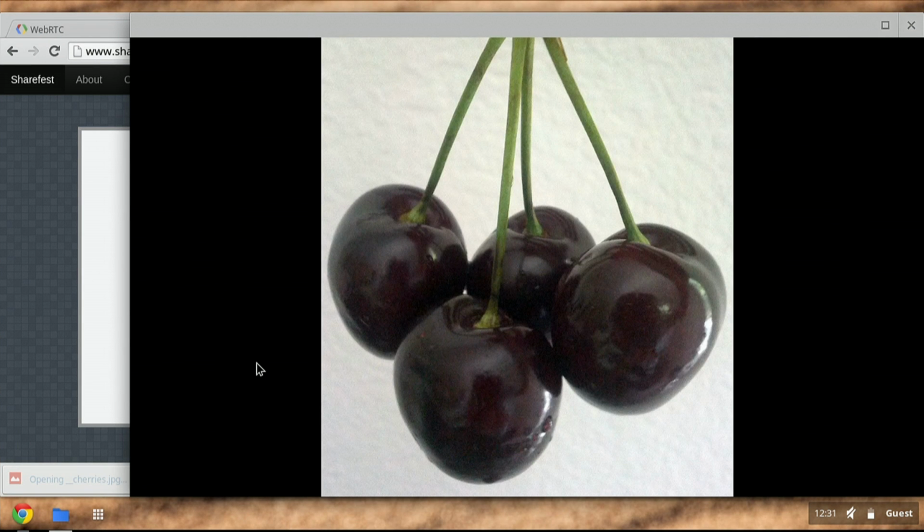There we go. There's the cherries. Good. These are beautiful Mountain View cherries, actually. They were really, really nice. So all this data is being sent peer-to-peer, and anybody else who connects to the same URL will download that data peer-to-peer from Sam's machine. Yeah. And so none of this has to touch ShareFest servers. And I think that's pretty interesting if you think about things like file transfer or bulk video distribution.